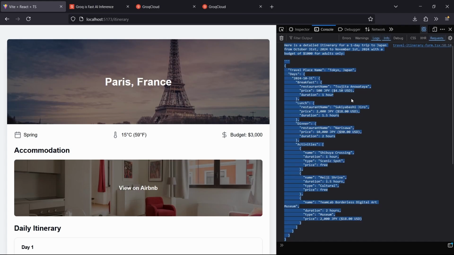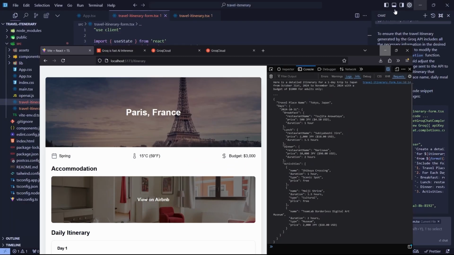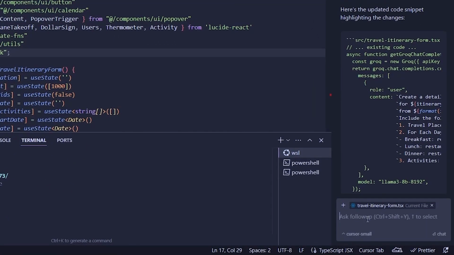So to get rid of all that other information, I'm just going to ask it to just give me the information in the middle. I'm just going to say, can you have it return response just JSON without all the notes and all this other text it's giving me?